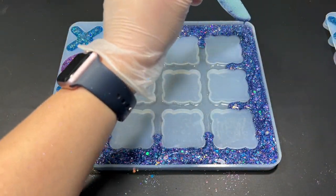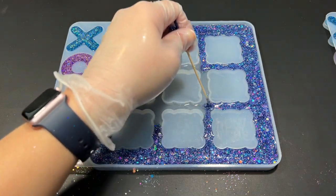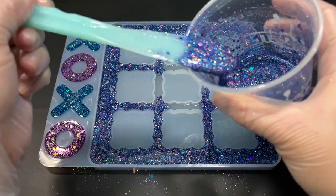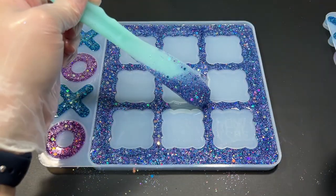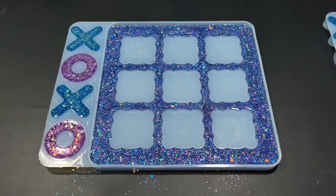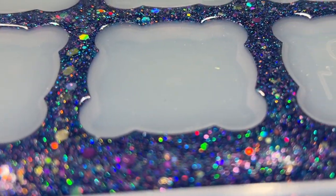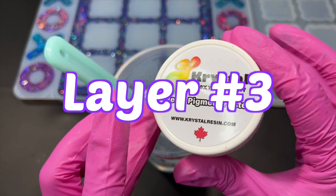I am using Let's Resin epoxy resin to make this game board. They were very kind and sent me the resin to try, and I actually really really like it. It cures rock hard, and that to me is one of the top things I look for in a resin — especially when I'm making resin shakers, the resin needs to cure as solid as possible. Another great thing is that it's easy to mix; it's a 1-to-1 ratio epoxy, and it also mixes really well with glitters and pigments as you can see in this video. I have seen a video from another YouTuber putting it to the test and a year later the resin hadn't yellowed. I'm very excited to have this new resin to work with. Let me know down in the comments if you've tried Let's Resin Epoxy and if you liked it or not, and if you didn't, why not?